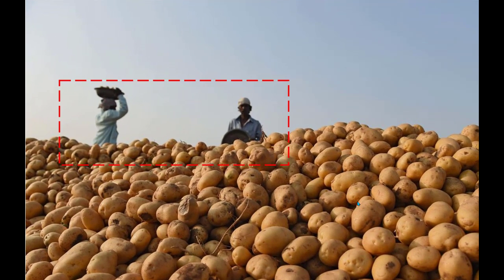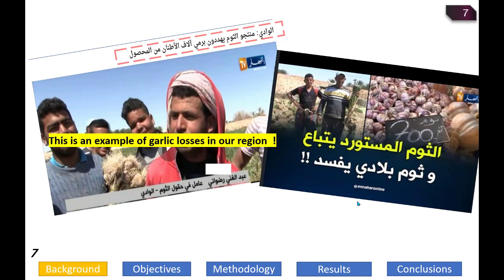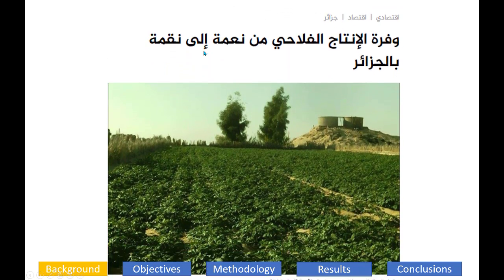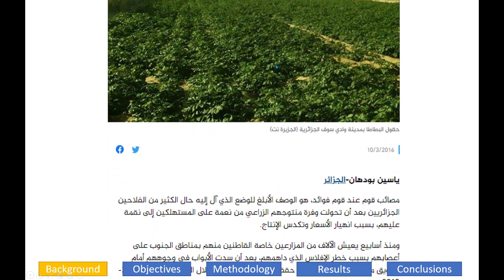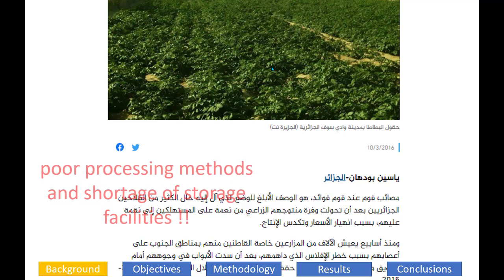At the beginning of harvest season, the plentiful fruits and vegetables provide food and income for farming families all across this region. And in this season, products are so plentiful, in fact, that every year supply outpaces demand. Smallholder farmers are left with vegetables that cannot be sold in local markets once harvested. And this is exactly what farmers suffer from due to the poor processing methods and shortage of storage facilities.